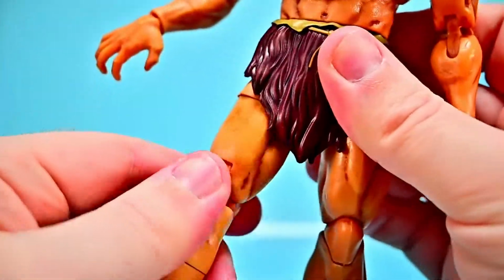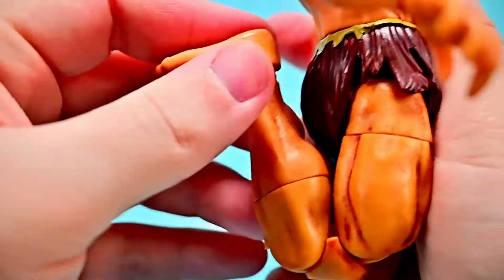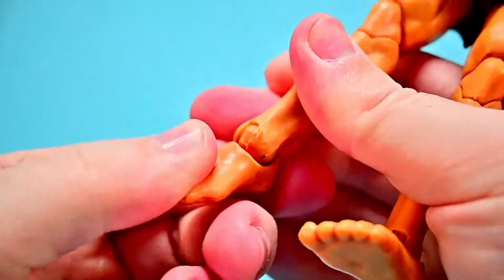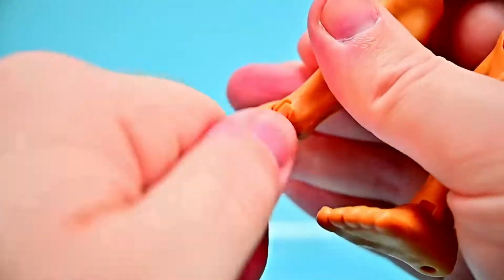But the thighs can twist all the way around. We get the double knee joint that can bend up that far to the back, close to kicking his own butt, just a little bit off. And then we get the shin twist there at the middle of the leg, so it can twist all the way around. And then the foot can flex back and forth. Well, it looks like we have a bit of an issue with our ankle design there, but it can flex back and forth and twist side to side.